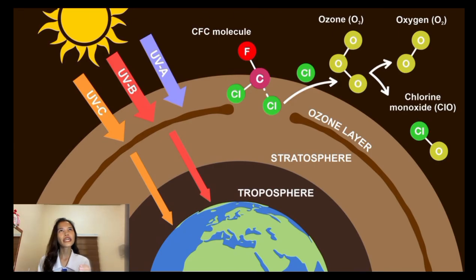Before we start, I just want you all to think of the ozone layer as the Earth's sunscreen. And we all know what sunscreen is, and we all know the purpose of using sunscreen. Now the question is, what is the ozone layer? The ozone layer is the thin layer in the atmosphere that protects us from harmful UV rays coming from the sun. Without it, we'd be directly exposed to radiation that can damage our skin and health.